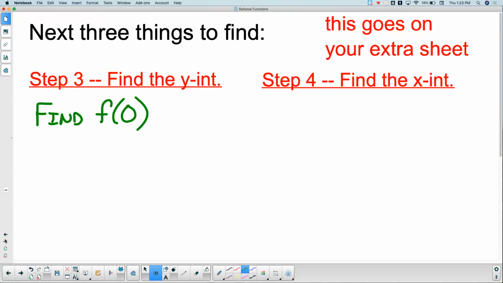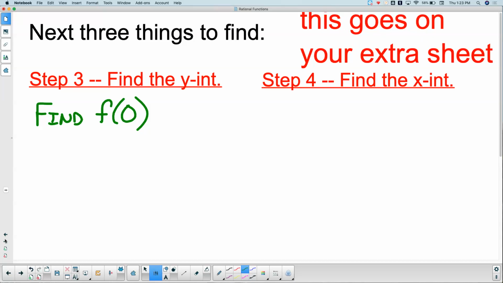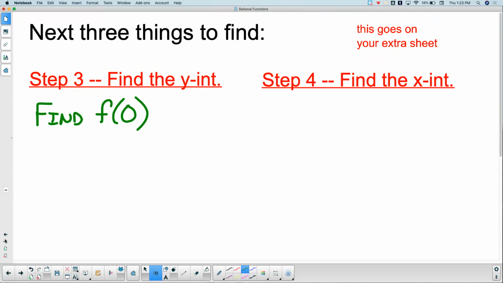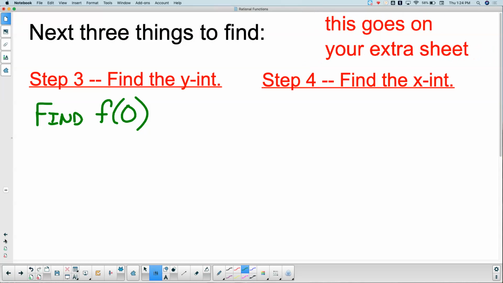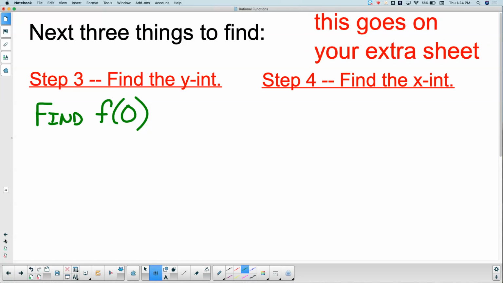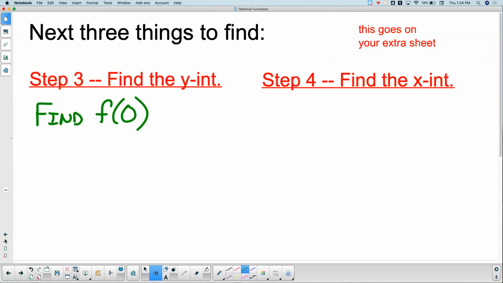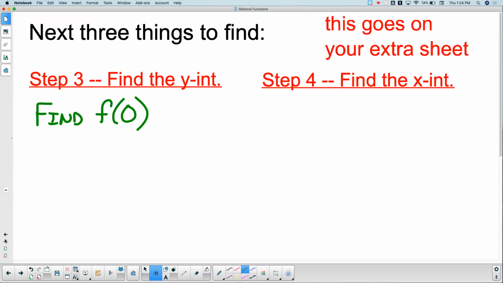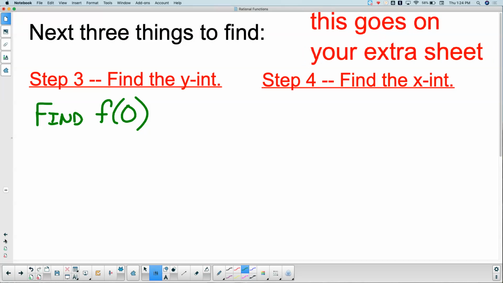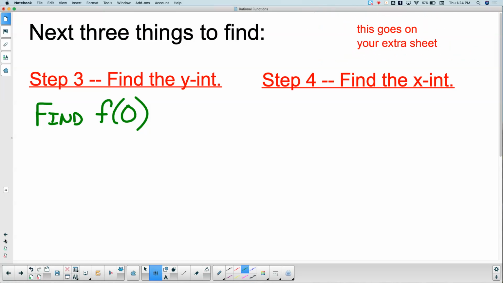Intermediate's got this stuff written all over the place. So I got a fraction equal to 0. When is that fraction equal to 0? A over B. Only happens in one case. What? So if I had 4 divided by 4, what's that equal to? 1. That's not 0. Okay, so which one?